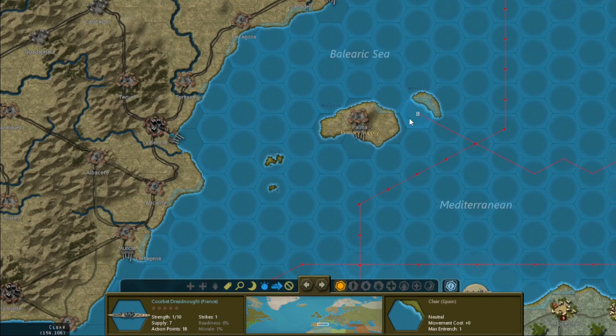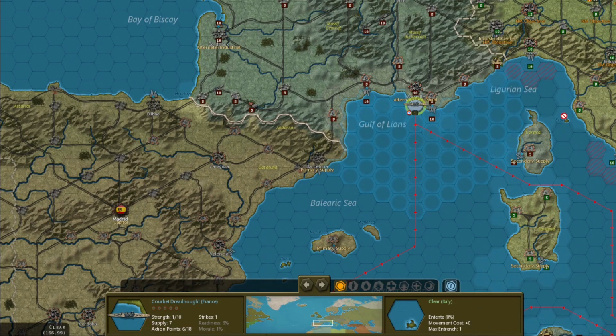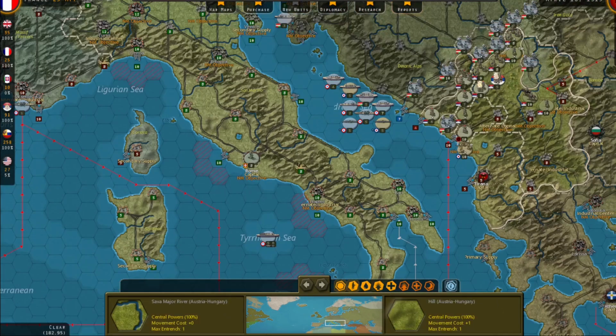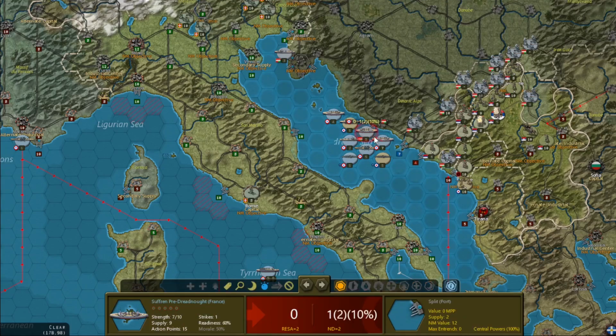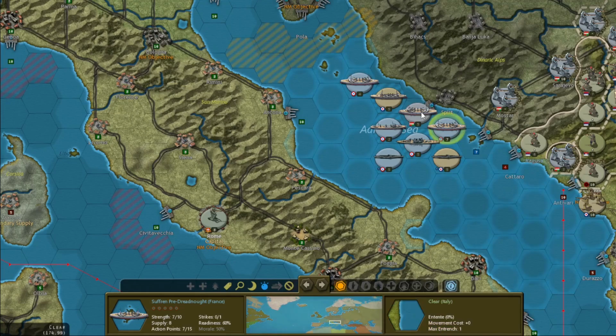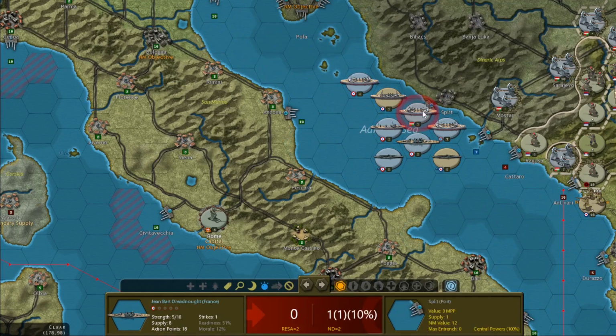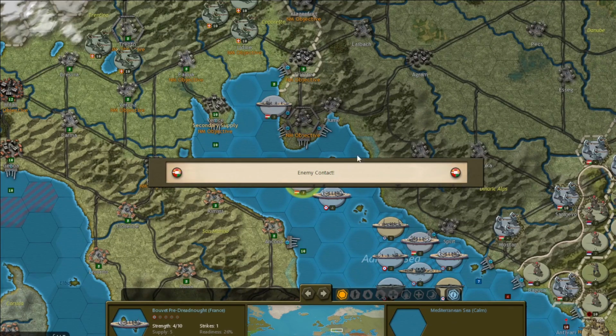This guy's going back to repair. Gotta go to France. We'll send you to Marseille. And this, we're here. I wonder if I could do something about him. Oops. 0-1. 2 possible. Let's see if anything actually happens. Didn't look like it. We're just doing nothing. Alright, let's go see what we can do about this guy up here. Or not.